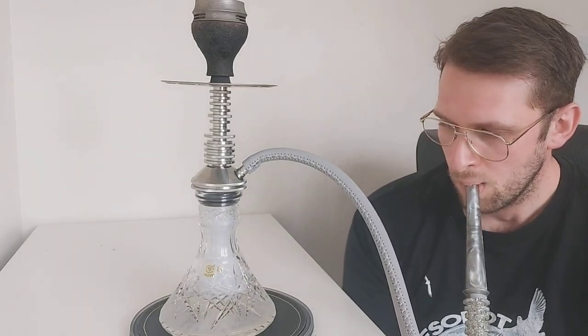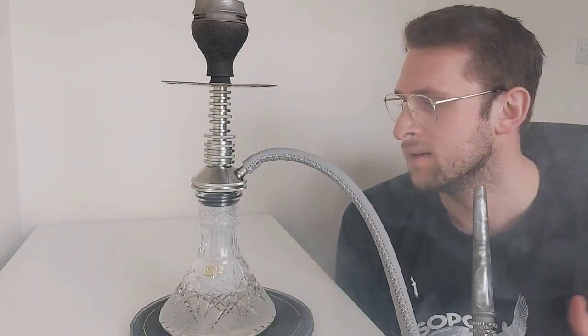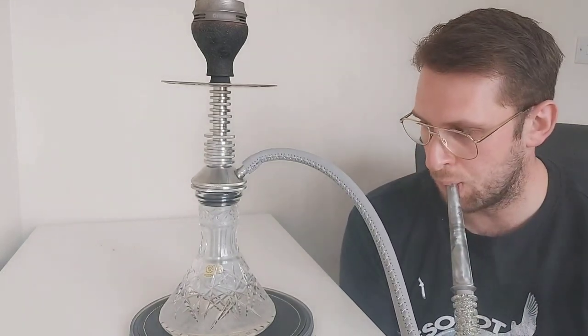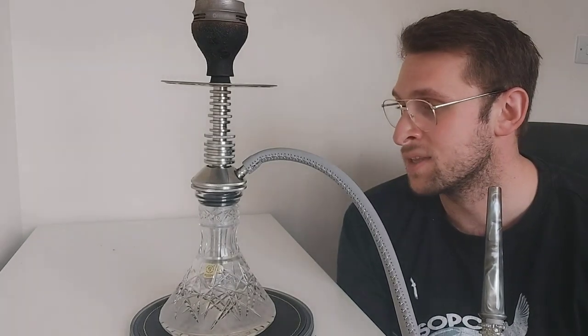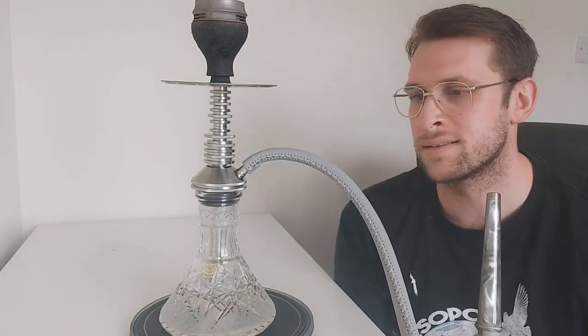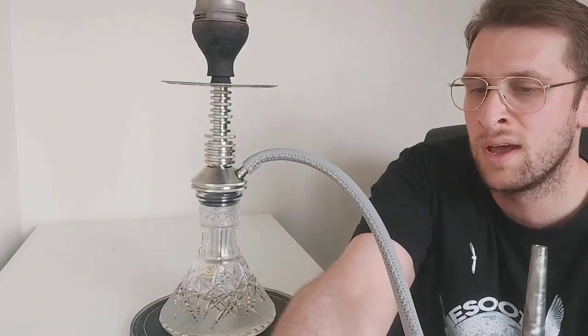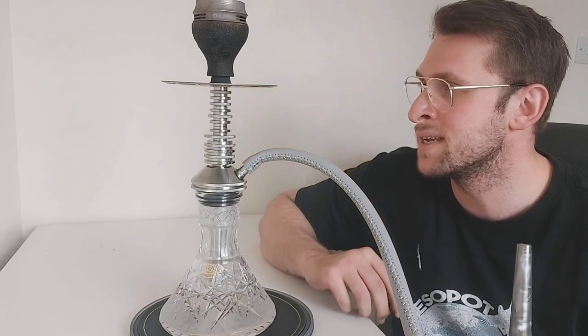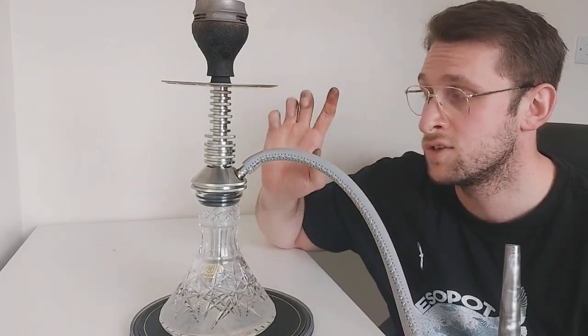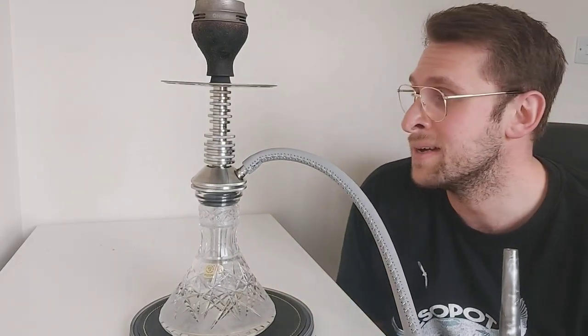Let me show you guys the purge. I've taken in some smoke, let me just dispel it properly without inhaling — it clears effortlessly, we're basically clear now. The purge is doing really well in terms of dispelling smoke from the base. I think this one looks really cool. Next I'll show you guys how much glycerin has gone into the molasses catcher, then just before we wrap up I'll do one more session with the Ascent bowl using foil and provost — pretty much just the bowl port going straight into the heart with a funnel on top, making it even more compact.